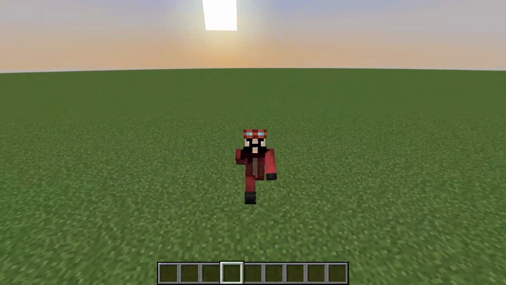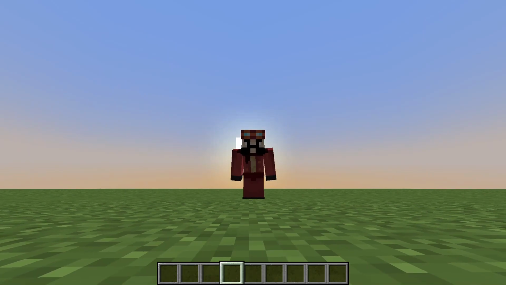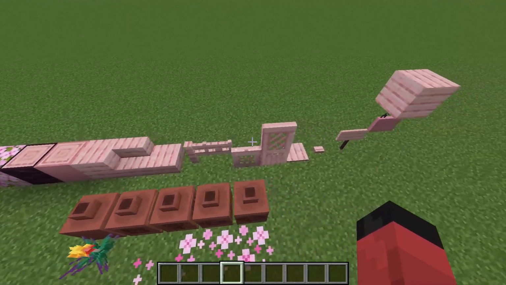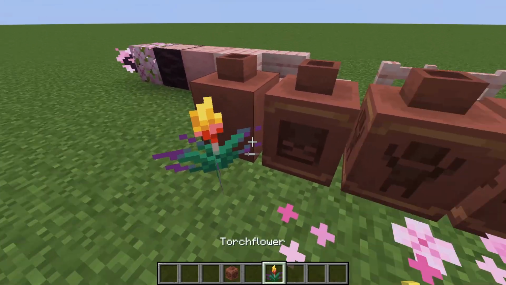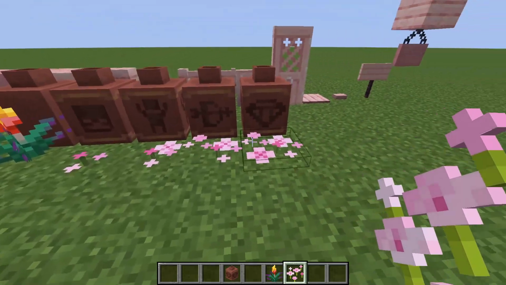But as always with these snapshots, what I'm most interested in are all of the new building blocks that have been added to the game, and there are a lot of them. I mean, we have a brand new cherry wood set here, which looks absolutely amazing, and we also have the new decorated pots, the torch flower, and the pink petal block, which all look amazing as well.